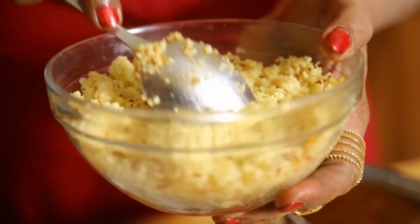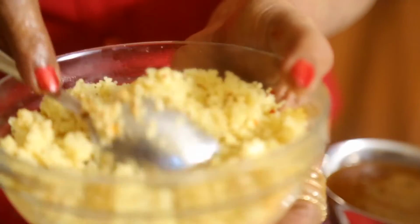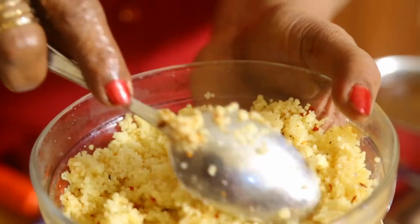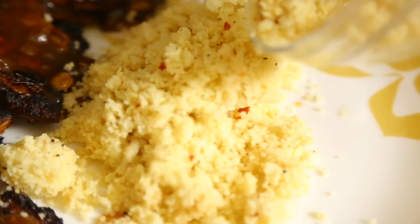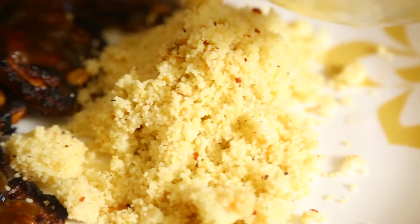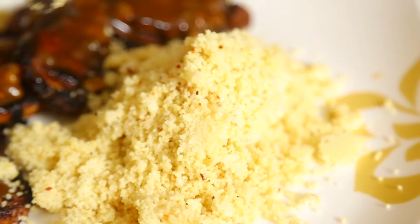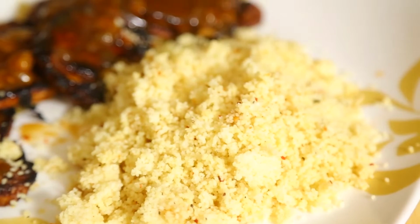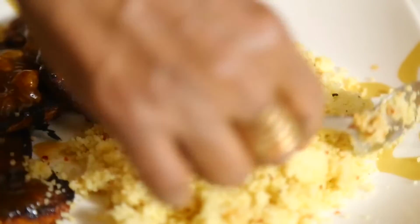Instead of serving with bun, you can have it with bun, we can have it with rice, you can have this grilled meat with garlic bread, naan roti, what do you want, what else you want, you can have it with whatever you like, you can have it, right? So you can serve like this.